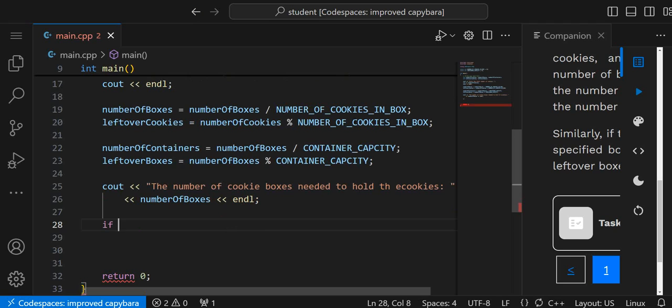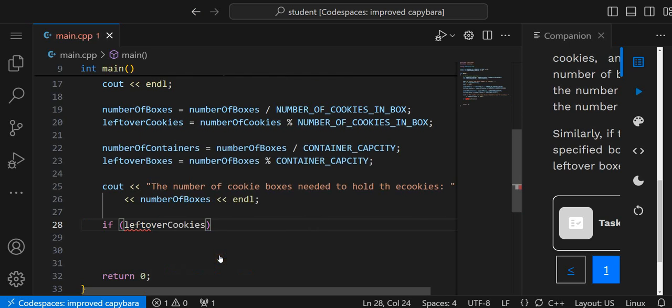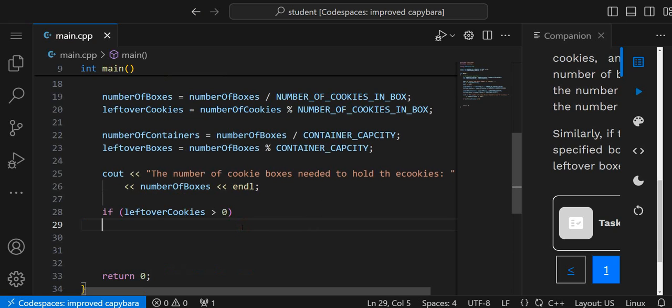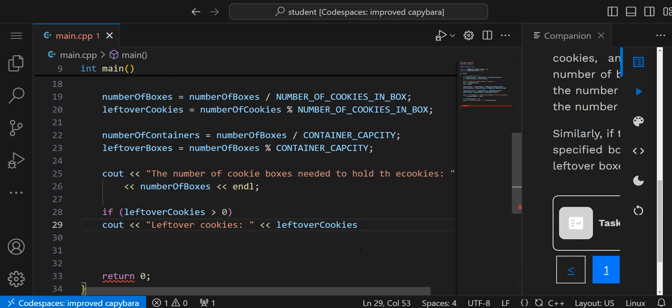If leftover cookies is greater than 0, cout leftover cookies, and then endl.